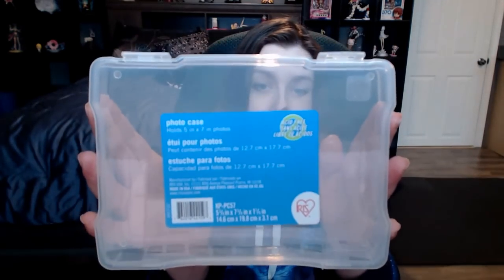But there's no need to spend a lot of money on a wet palette to start saving. Here's how you can quickly and easily make one at home. First of all, you're going to need some form of resealable container. I went to my local craft store and picked up a photo case for 5x7 inch photos. I really like this one because of the size — it wasn't too deep and it has these nice little clips that keep the lid closed.